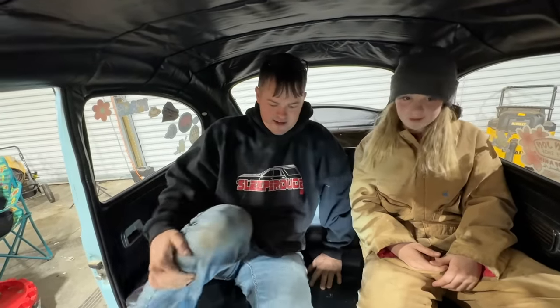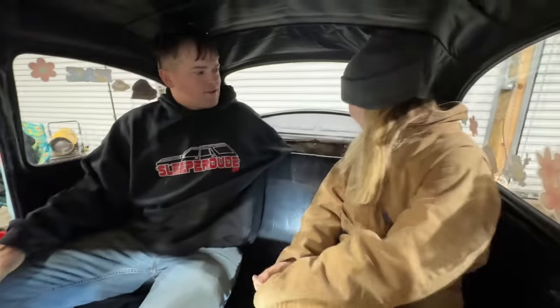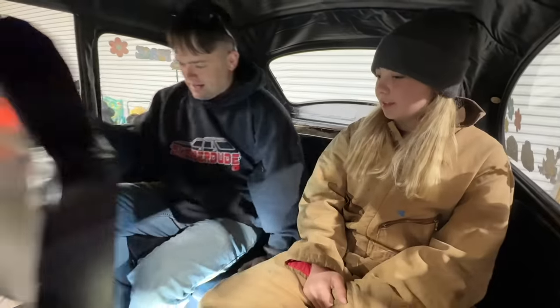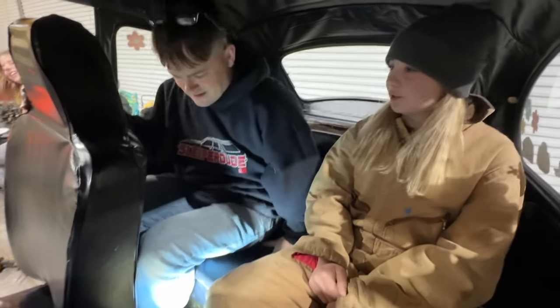Oh, it's installed then. Yeah, looks great. We should definitely take a road trip on this. Yeah, we need to. Look, you really have a trunk back here as well. Yeah. So you kind of have a trunk here and a frunk up there, and there's no way I could sit here. Luxury is what it is.